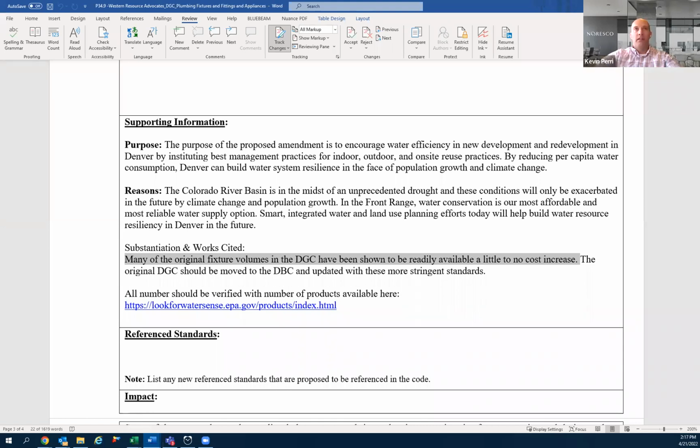Let me write down the order here real quick. We got Adam, John, Austin. All right, let's go ahead and lower our hands real quick. We'll come back to that and we'll just vote on that real quick. All those in favor of allowing Lindsay to answer questions, please raise your hand. Okay, I'm seeing 9. Okay, so go ahead and lower your hands back.